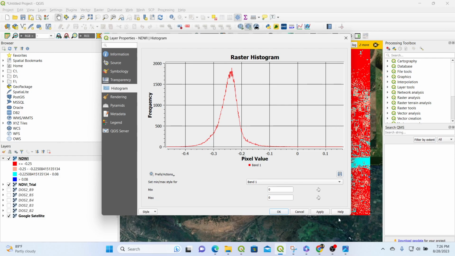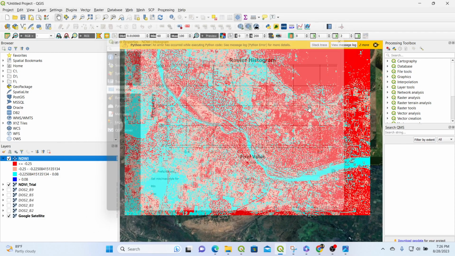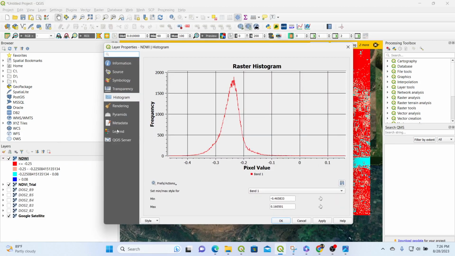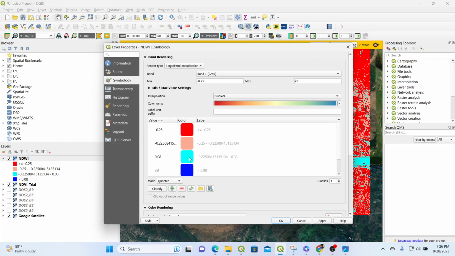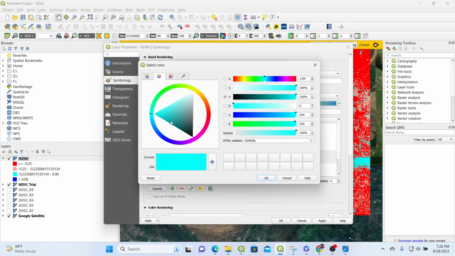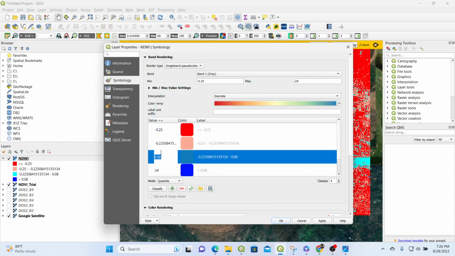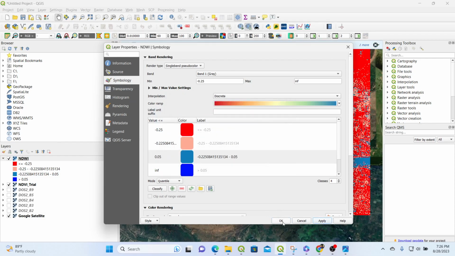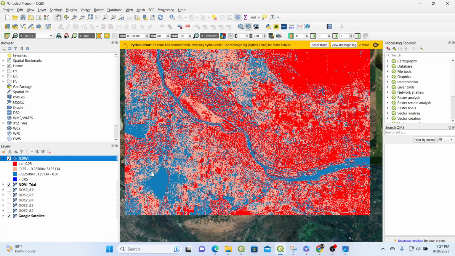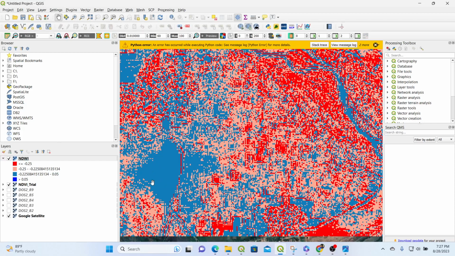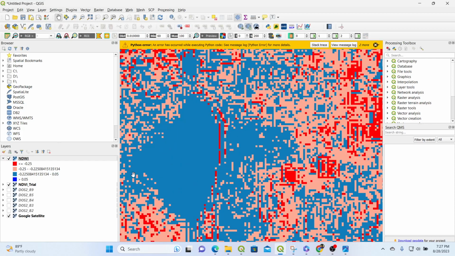There are very few values. I have just changed my threshold a little bit, and here you can see some of the features are highlighted.